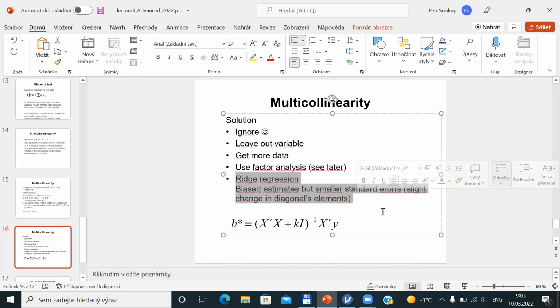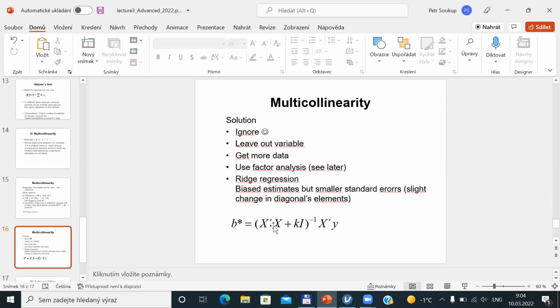And the most complicated solution for multicollinearity, unfortunately not present in JAMOVI and JASP, you can apply syntax for ridge regression, which is installed in SPSS by default. The trick which is applied in ridge regression is that instead of classical computation of estimates, which is based on this equation, omitting this part and this part included, you will add some small constant multiplied by unit matrix, and you will somehow slightly shift your estimates, but you will avoid multicollinearity. So that's so-called ridge regression. Once again, consult the literature for more details.